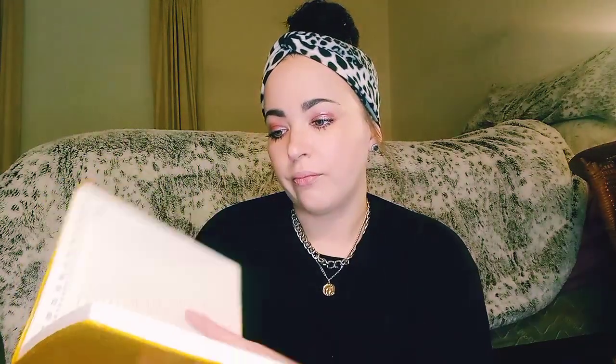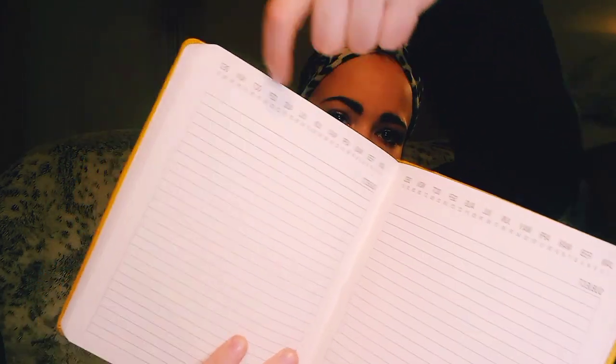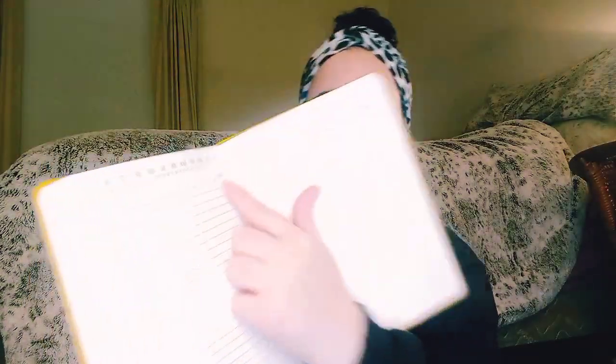I also want to show you — I picked up this notebook from Target earlier today, and I think it's so freaking pretty. It almost looks brighter yellow on screen, but it's way more of a mustard yellow. It even has this pocket on the front of it. I just love the layout — it says January through December, with all of the dates from the 1st through the 31st, and each page says subject. It's so cute. It's flexible but not too flimsy. I really love this notebook.